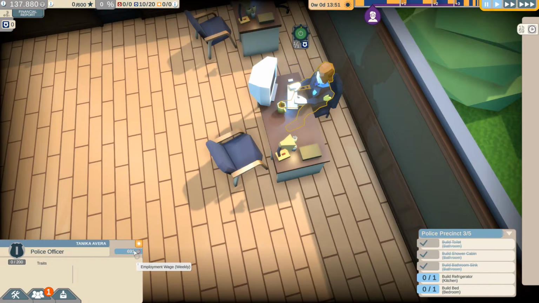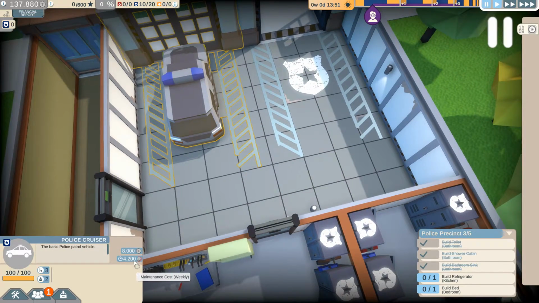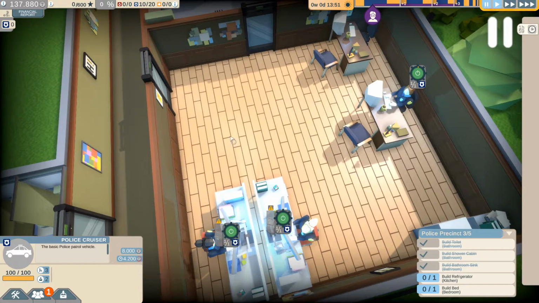Now, these guys also cost you money. She has a weekly wage of 691. This is not too bad. Your biggest expense is going to come from units like this, because this police cruiser costs me 4,200 money per week. So you're looking at quite a lot of expenses going on.